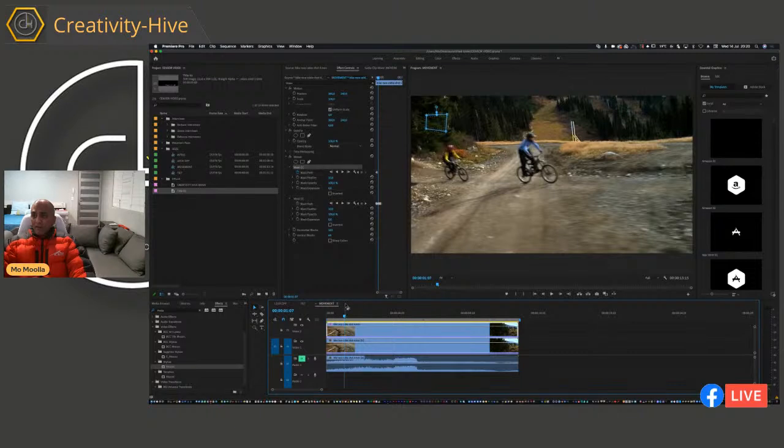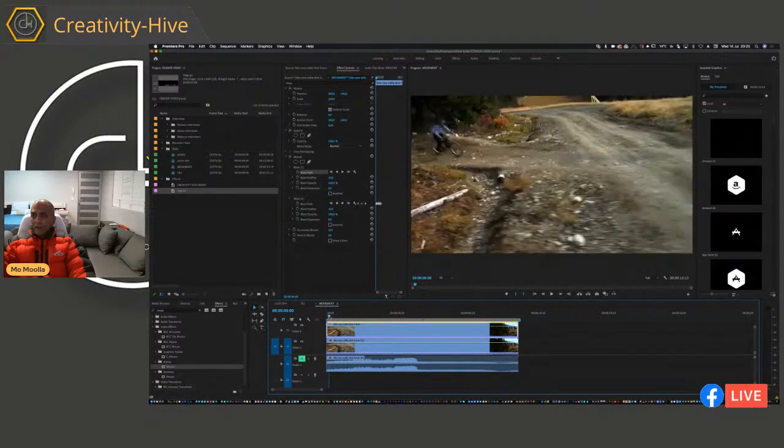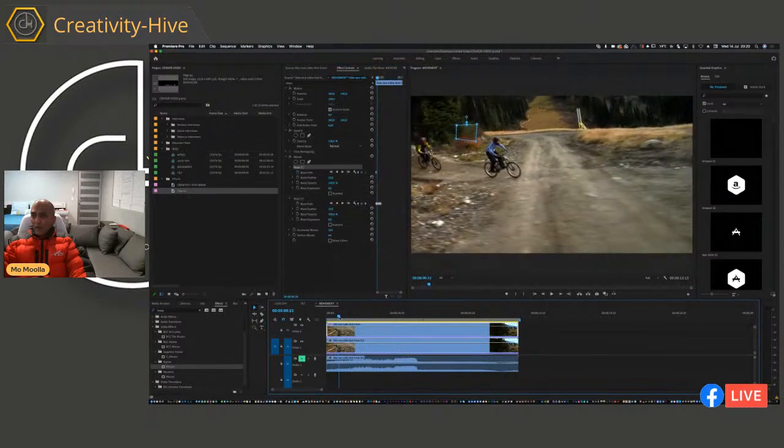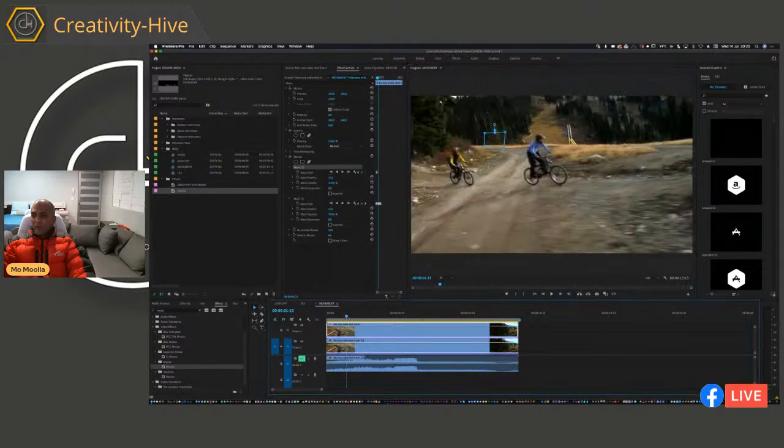Mask number 1 was the one that I actually didn't do correctly. So I'm just going to get rid of the keyframes, go back in, and tick on mask 1, and tick on the path. I'm just going to start it about here, go forward, and very loosely grab him. As you can see, with this path, this person's obscured already.